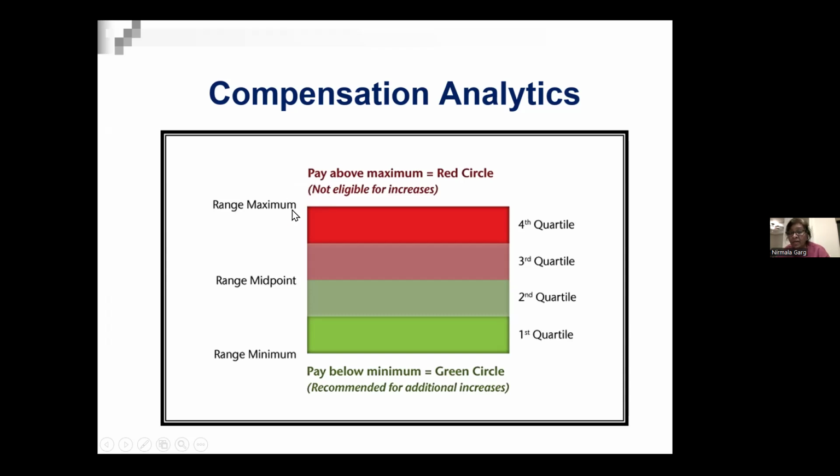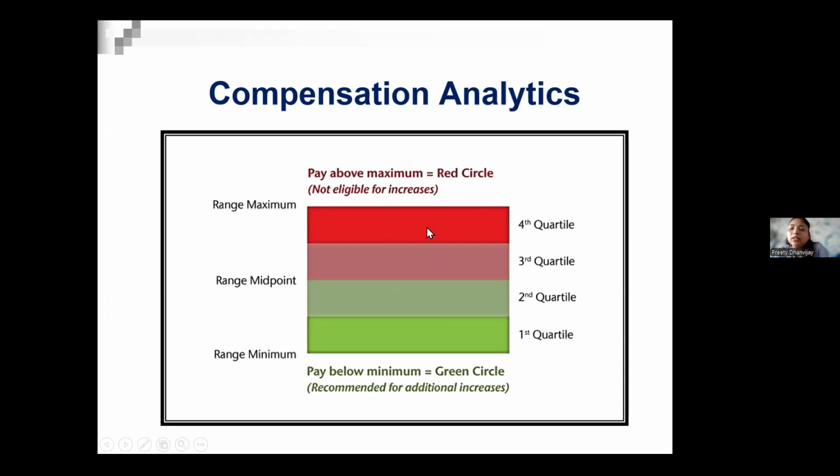So typically people who are in red circle, what happens? They don't get increments. They can be there for a year or two. Then you either shift them into another role, IJPs, or typically in 1-2 years, get them trained and then promote them. So there are various ways of dealing with people who are stuck at red circle. Okay?